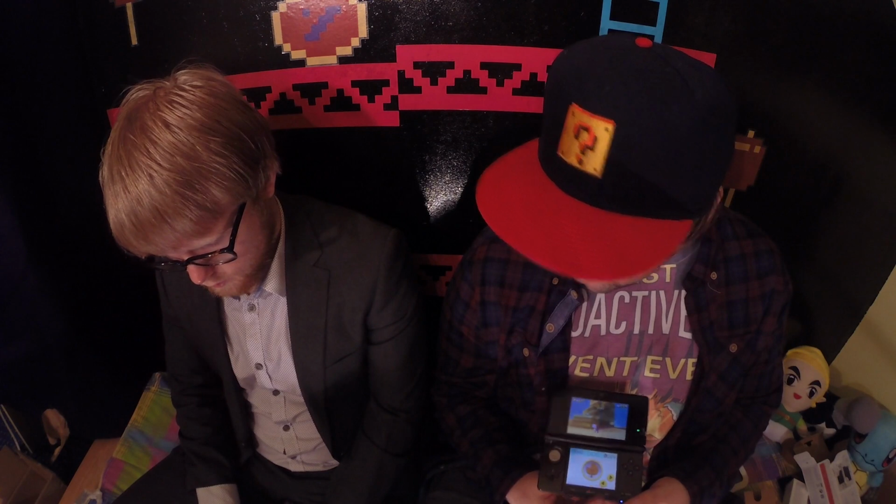Yeah, I think the XLs are just a little too big for me. I kind of like the portability and everything like that. Little home button there. It's got rid of that tacky weird thing. Where's start and select then? Oh, they're down the side now, instead of on this little clicky weird pad. I prefer that. I never liked that. So we've got the home button here, start and select here.